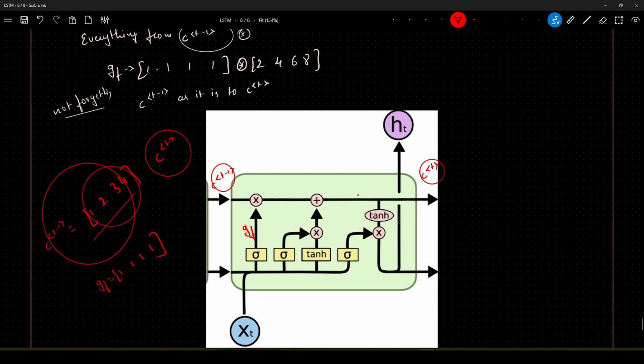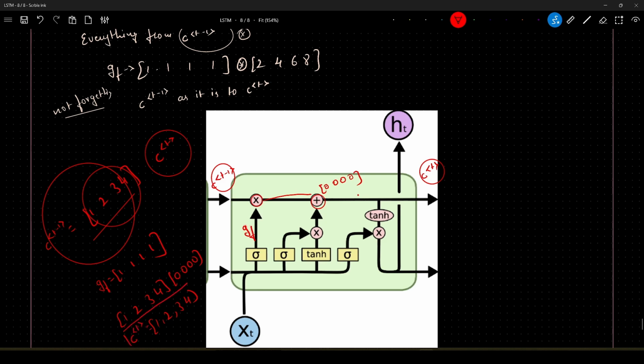So we are good till here. But what about here? We are doing a pointwise addition, right? So we want the product of this output gate and the tanh functions to be 0. So we want all zeros here, so that the addition of 1, 2, 3, 4 with the zeros will result in again 1, 2, 3, 4, which will be our CT.